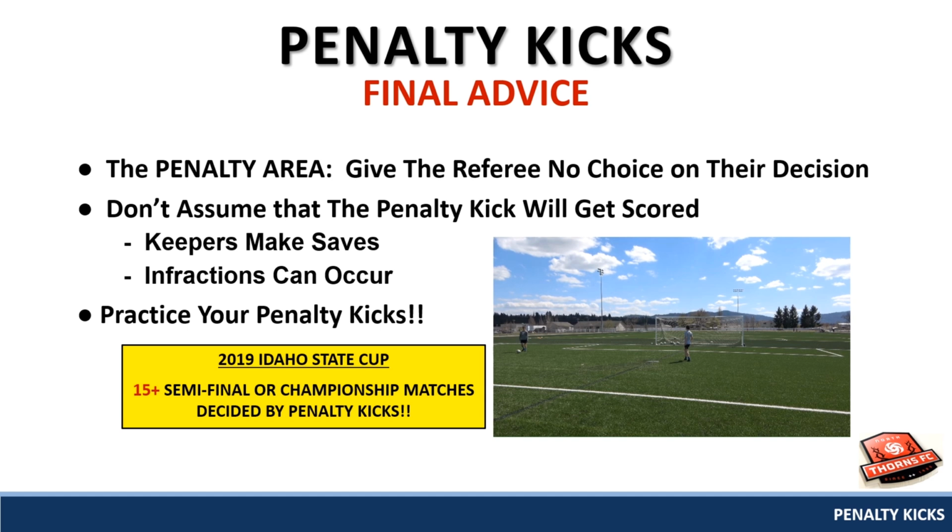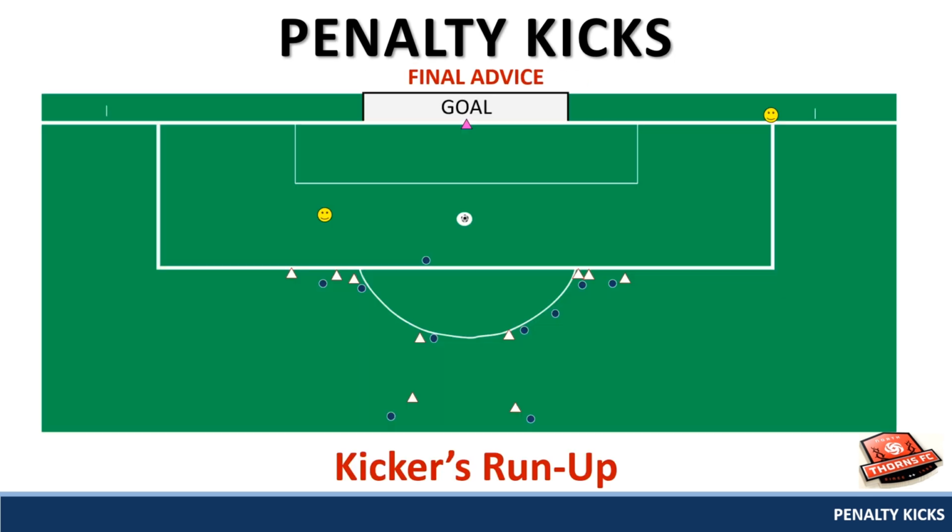And lastly, our goalkeepers need to try to gain an understanding if the ball is going to be kicked to their left or to their right or up the middle. In professional soccer, goalkeepers will study film to try to guess tendencies of players taking the penalty kicks. And in youth soccer, our goalkeepers don't necessarily have that film that they can study. So, here's a few thoughts which might help them make an educated guess.